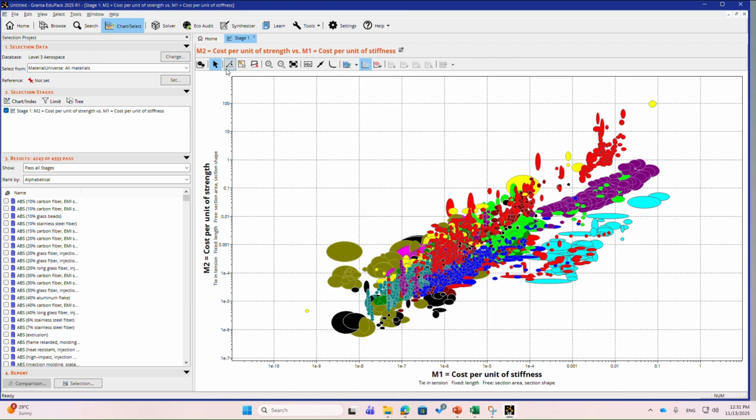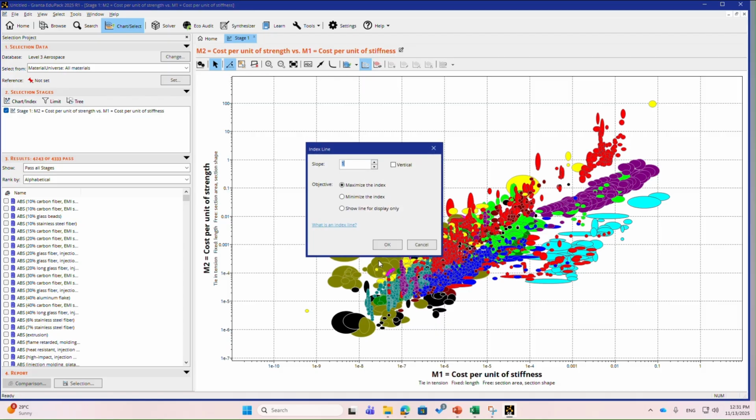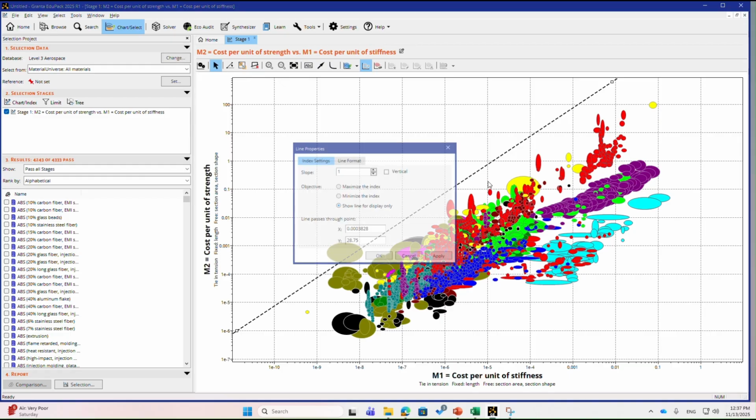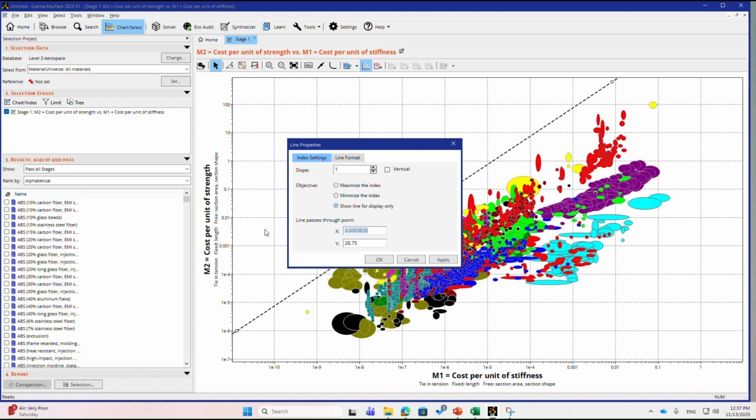Now I can write down the equation between these two, and I just need to go on to my index line. Right now I'll just do it for display purpose. Like I said, I've just arbitrarily placed this line anywhere, but based on what we discussed in the slides, we now have to input the value of the coupling constant. You need to make sure that the line is passing through the correct point on the chart. You have to put x as 1, and then the y value will be the value of your coupling constant, which is 100 in this case.